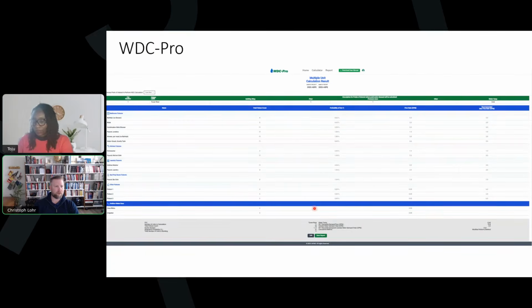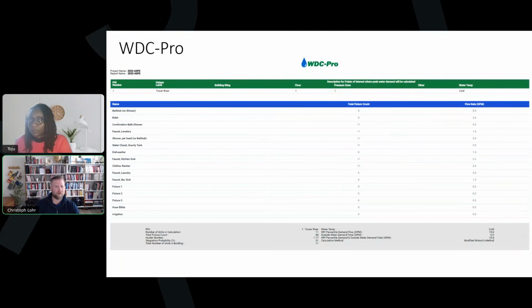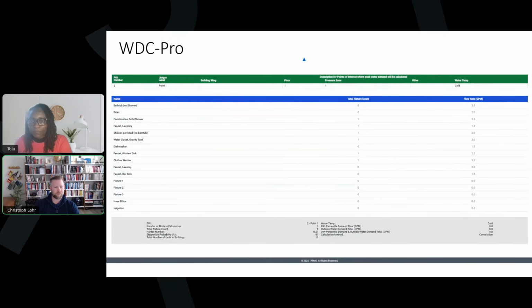Now, this one is a little bit simpler because, again, that drop-down menu is just going to show you what the calculations are. In this test trial, it ends up with the same exact calculations as the WDC, the water demand calculator, that free version we had. You can download them in terms of Excel, I believe, and PDF. So it gives you different options in terms of how to get those reports, and you can put those on your plans, submit them in a binder, submit them electronically, however you want. But again, all the values are down here, this gray box down below, and it gives you a nice summary of what you put in before.